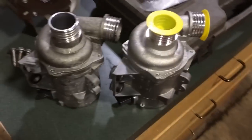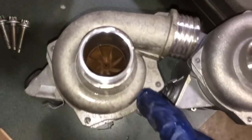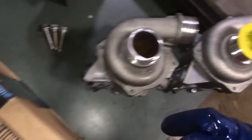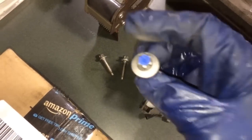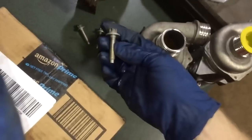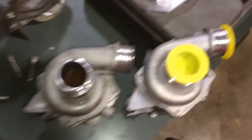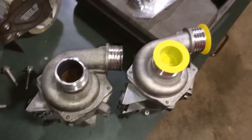Here are the water pumps — old one on the left, new one on the right. This is a Pierberg unit, exactly the same as the old one. This one actually says 2006 on it, so that was definitely the original pump; this new one is 2014. These are the old bolts that mount the pump housing to the block — these are aluminum and they're one-time use. Don't reuse these. You might get away with it once, but it's just not worth it. This bolt kit is about $3 brand new from the dealer, and most water pumps you buy these days come with the bolts anyway.